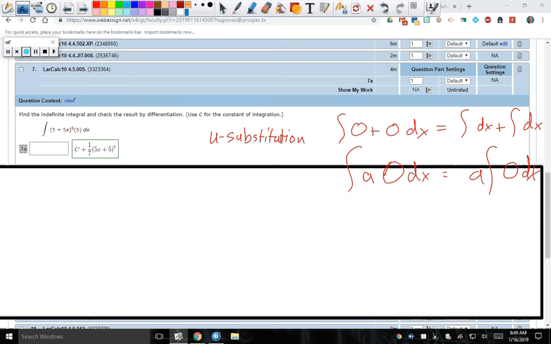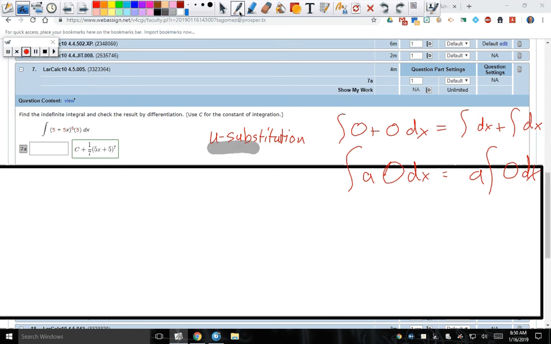But one thing in integrating that you can't do backwards, that you were able to do forward, is multiplication. You know the product rule when you're deriving is the first times the derivative of the second plus the second times the derivative of the first. That's the product rule when things are being multiplied. When you're taking the integral of a product, there's not a reverse product rule. So you do use substitution instead.